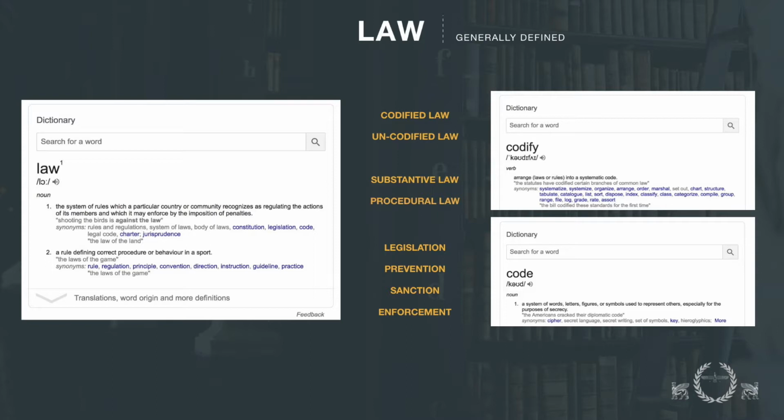That sanction or the punishment should be enforceable. If there is a punishment that a person needs to be hung and there's no way to hang him, then it's as good as not having that law. Therefore, these basic ingredients are required. One, a person who's competent to declare a certain rule. Two, a problem that requires the rule to be put in place. A punishment for the violation of the rule, and somebody to ensure that the punishment is given.